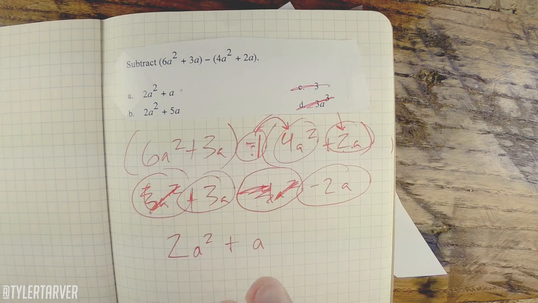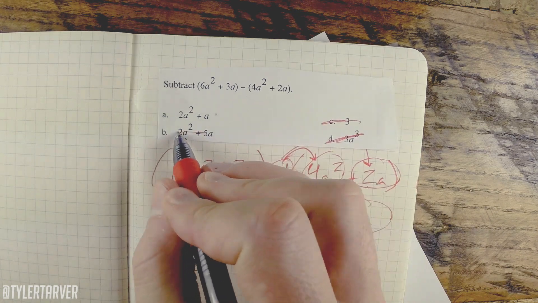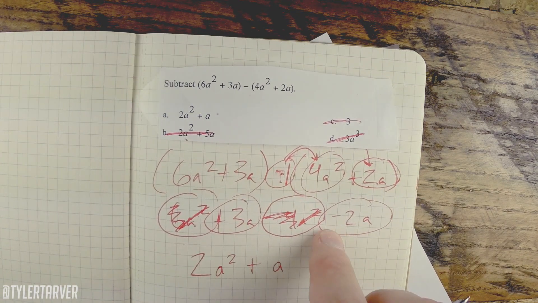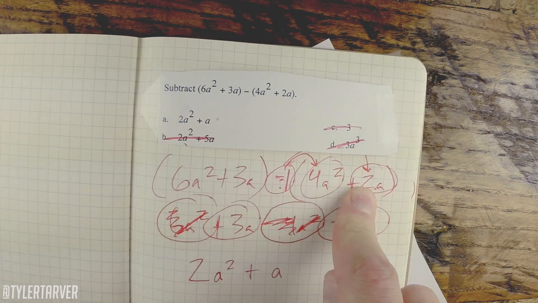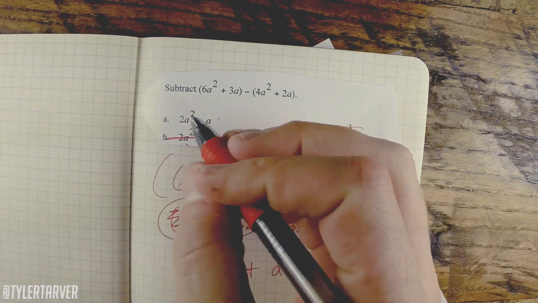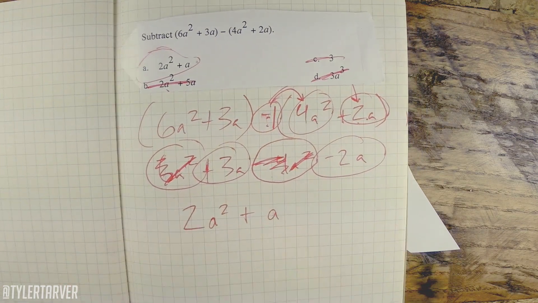You're wrong. Where'd you get 5? Oh, I bet they added these together. If you put that one, that means you forgot to distribute the negatives. Okay guys, so pay attention to that next time so you never mess up ever again, because I want you to be perfect.